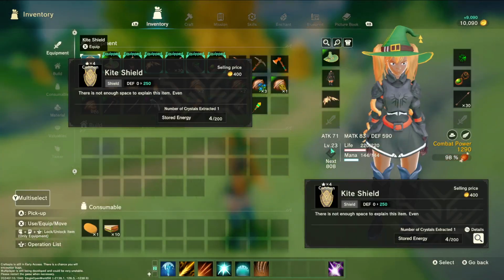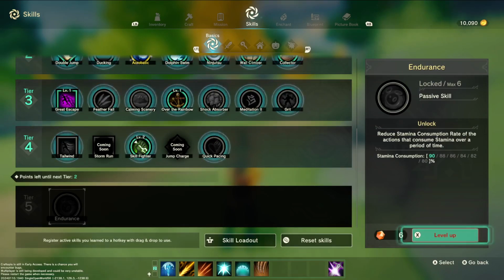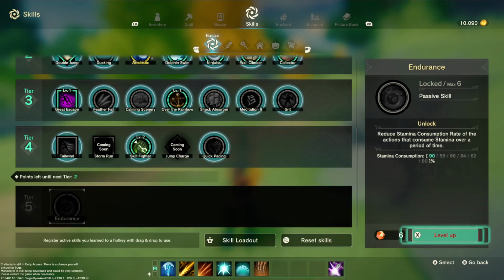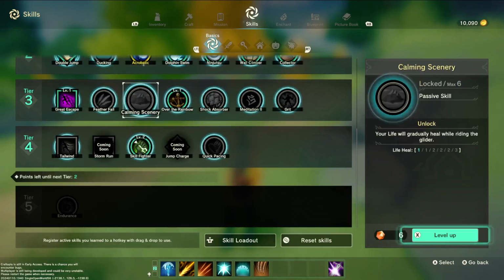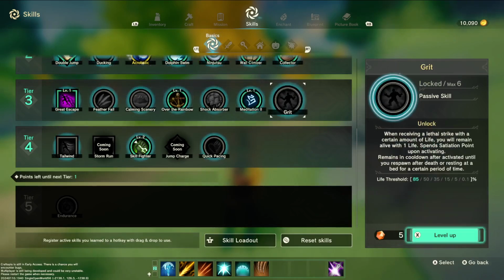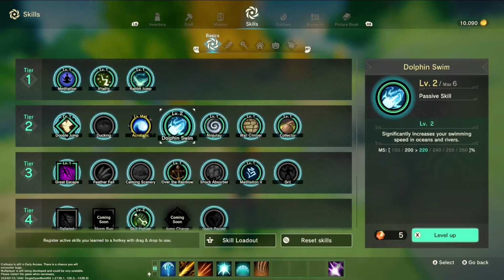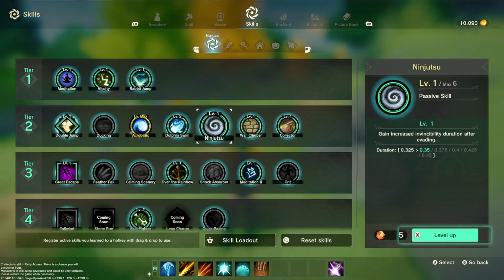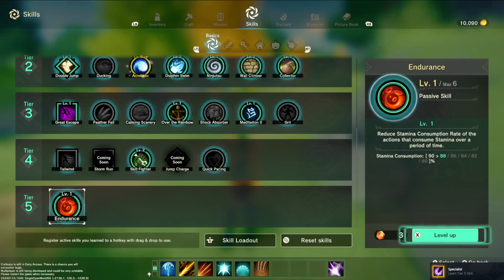Oh, we also have a bunch of skill points we need to use, too. Let's do that real fast. Endurance: reduce stamina consumption rate of the actions that consume stamina over a period of time. You know what? I like that. Increase passive mana recovery? Sure. Vitality, and heal whenever you're full. That sounds pretty sweet. Dolphin swim also sounds good. I'm going to go with wall climber, reduce stamina consumption rate, and then we'll do endurance. There we go. Learn a tier 5 skill.